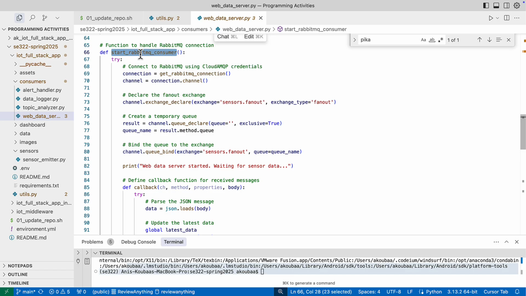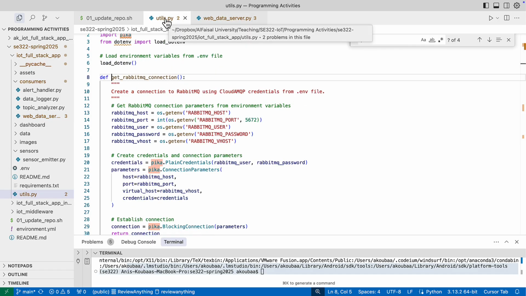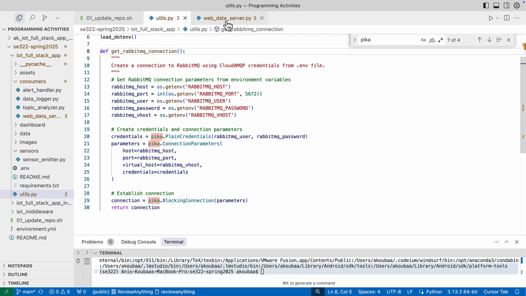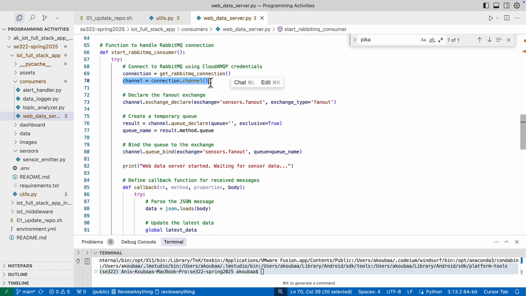Look, I'm going to start RabbitMQ consumers. So these are different consumers. Every consumer will be dedicated to something. One consumer, sorry, just to make it simple. We start the RabbitMQ consumer. First of all, we need to make a connection. You remember the connection, this is in the util function. We have the connection that takes the credentials and creates a connection. And through the connection, I'm going to create a channel. So always in RabbitMQ, you create a connection, you create a channel, and then you define your exchange if you are sending, and you make a queue declare if you are receiving.